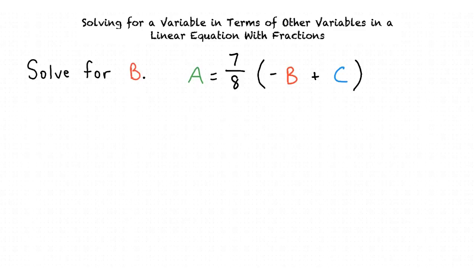To begin we must divide both sides of the equation by 7 eighths. However anytime we divide by a fraction instead we multiply by the reciprocal of that fraction. How do we find the reciprocal of a fraction? The reciprocal of a fraction can be found by simply switching the numerator and the denominator. It is also important to note the product of a fraction and its reciprocal will always be one. Since we are dividing by 7 eighths instead we multiply by the reciprocal which would be 8 sevenths.